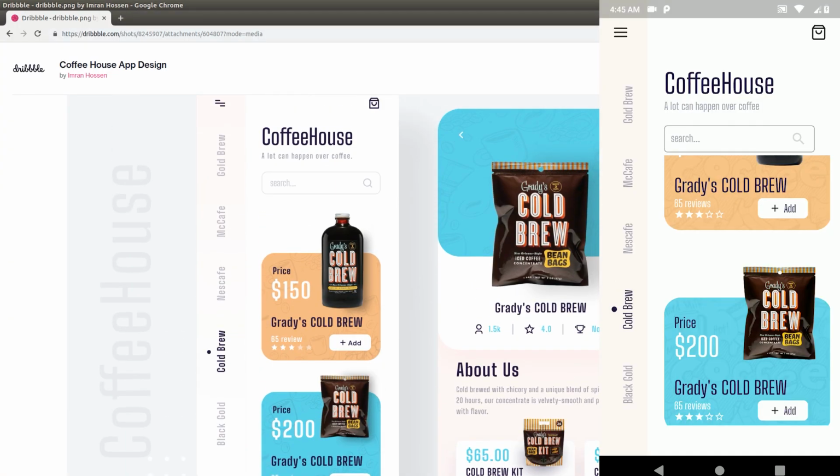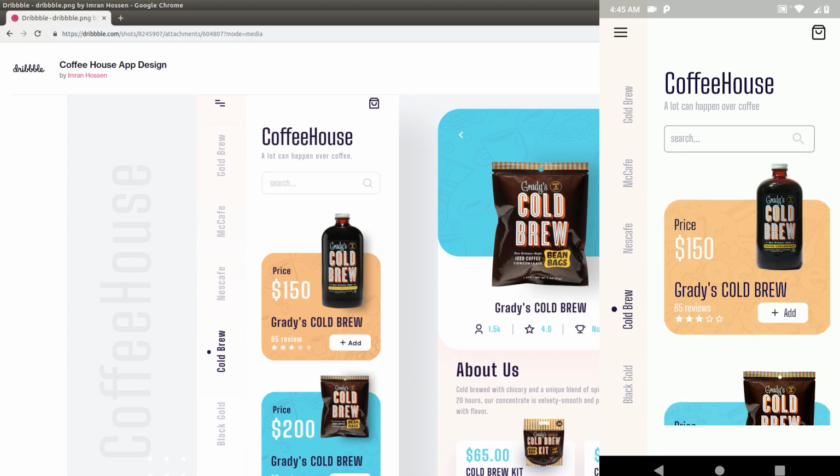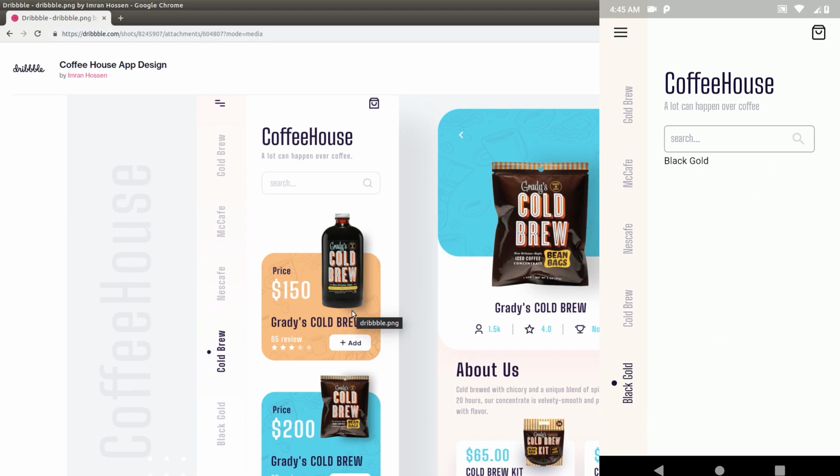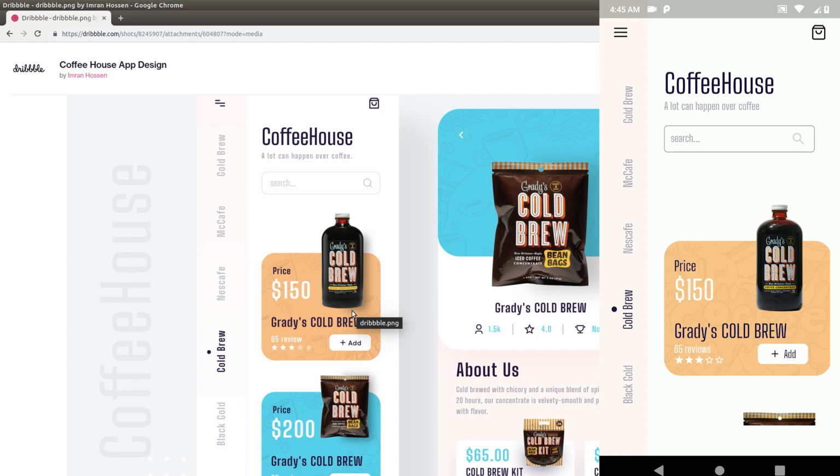It was a long video, but we have now completed both of these screens, guys. I hope this was helpful to you in some way. We first created this screen which has a search bar and some icons here, as well as a side navigation, side options bar, along with this. That works perfectly as well, right?